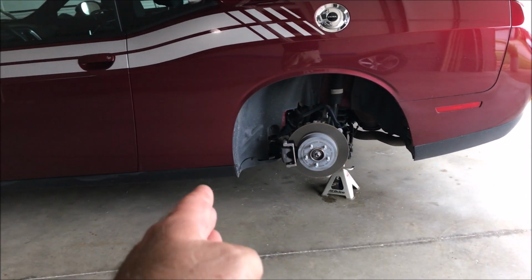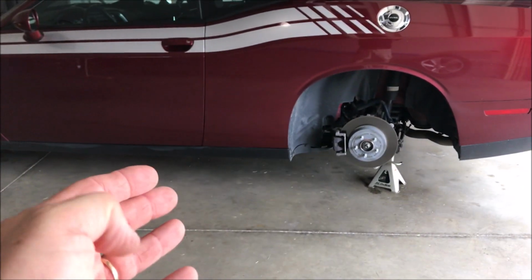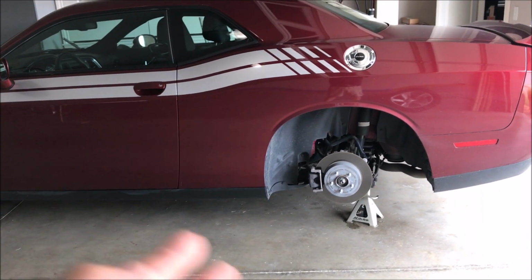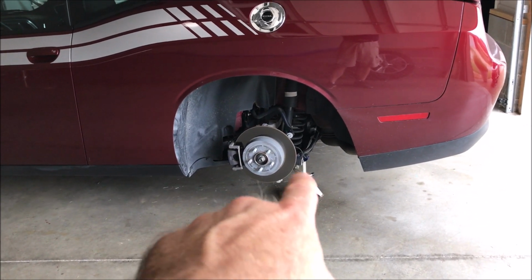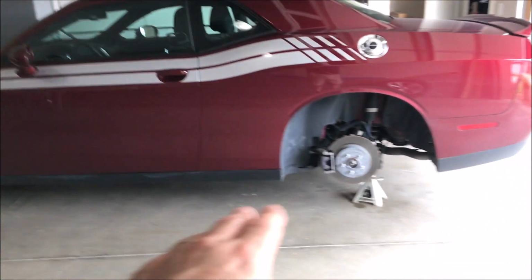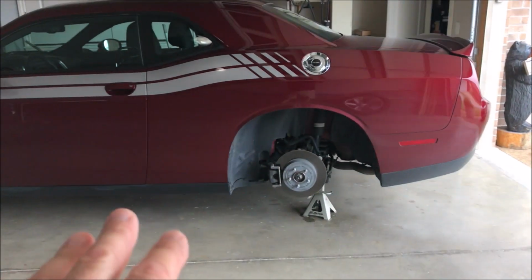Afterwards, I didn't want to leave the jack here because it was sticking out right here, and we need to pull my wife's car back in. I was concerned if they accidentally clipped it with the car, we could have a bad accident. So I got a 4,000-pound 2-ton floor jack there. We put it up under the suspension and lowered it. I've got chocks in the front. And we went through all of this, right? Don't jack a car up on uneven ground. We did the whole thing, and I've got the tire over here.